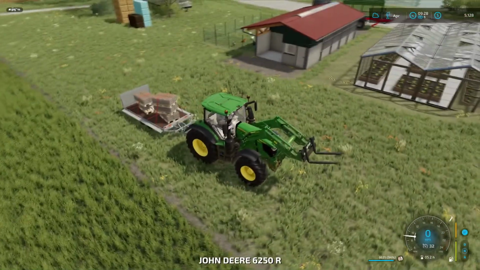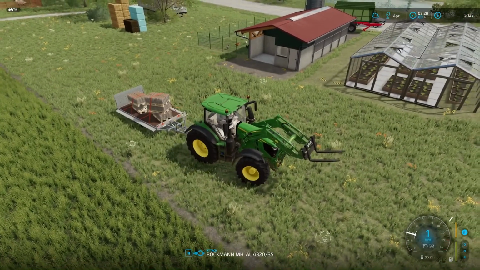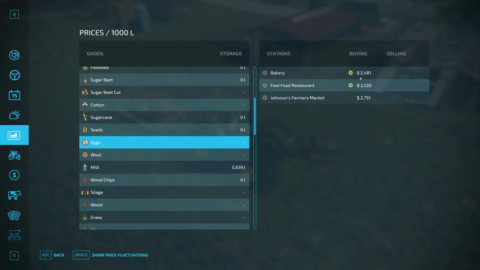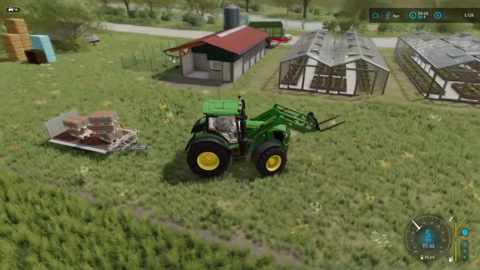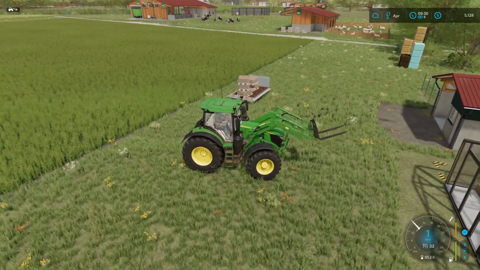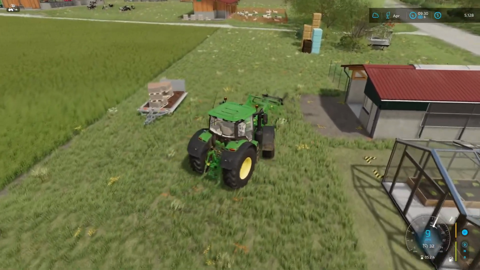So what I might do is just leave this. And we might just wait till it goes up more to like 3,500, because these are really low for eggs. We'll also have more eggs to sell at that time anyway. But I don't want to waste it.